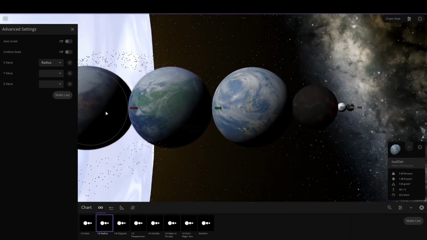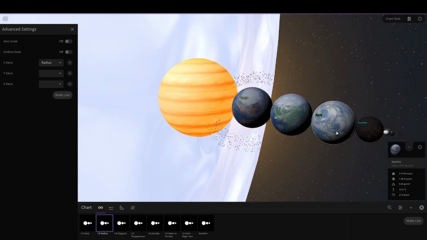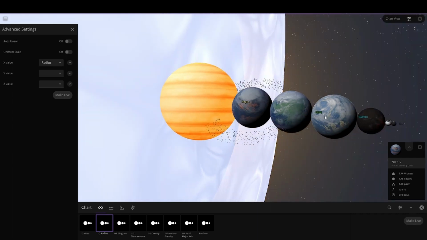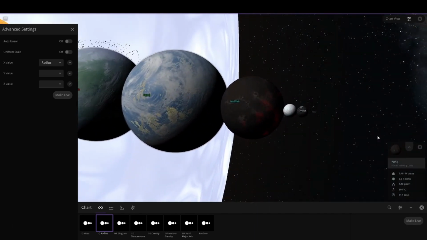And don't worry guys, I will go back to adding moons around some of the other planets. However, I can confirm that Rexa doesn't have any moons. Neb might have a tiny little asteroid as a moon.